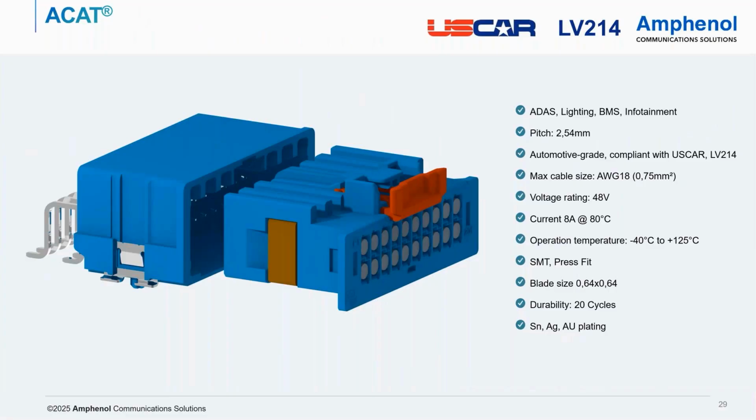The connector, of course, will need a 48 volts, has a pitch of 2.54, and the cable size is now 0.75 square millimeter AWG 18, which will go for 8 amp at 80 degrees Celsius. Also, at this type of application for high vibrations, we will have silver plating available, and also tin and gold plating will be available.